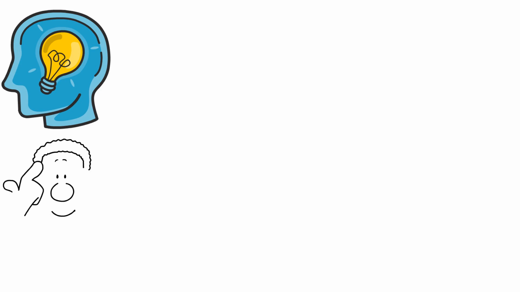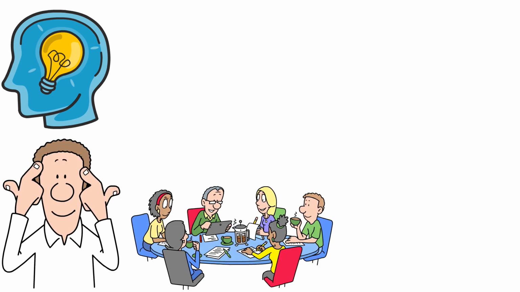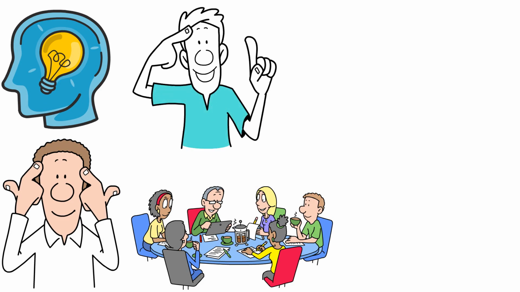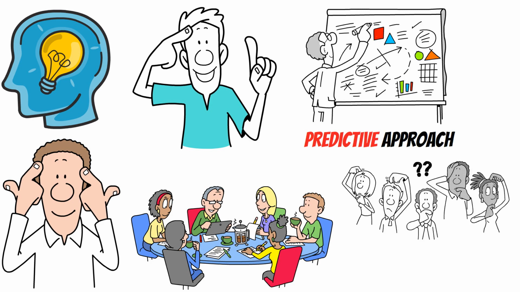This is when the scope and requirements are well understood and the project team has worked on it before. If the product, service, or result is relatively known, then you would use a predictive approach. If it's complex or the team has never worked on that type of solution, then an adaptive approach is appropriate.